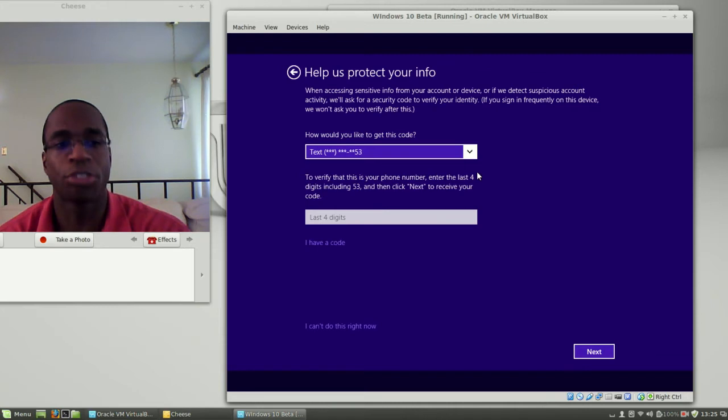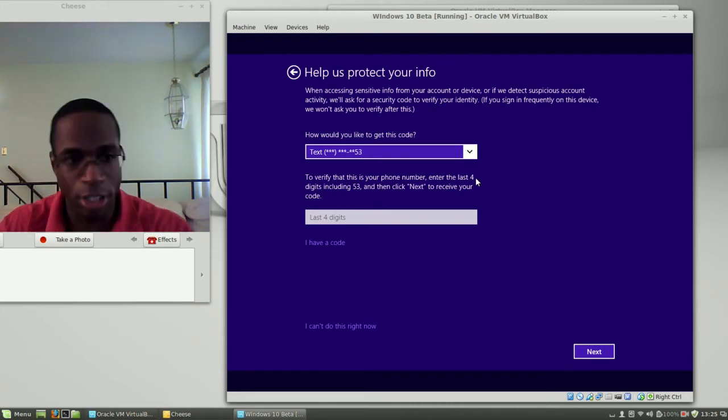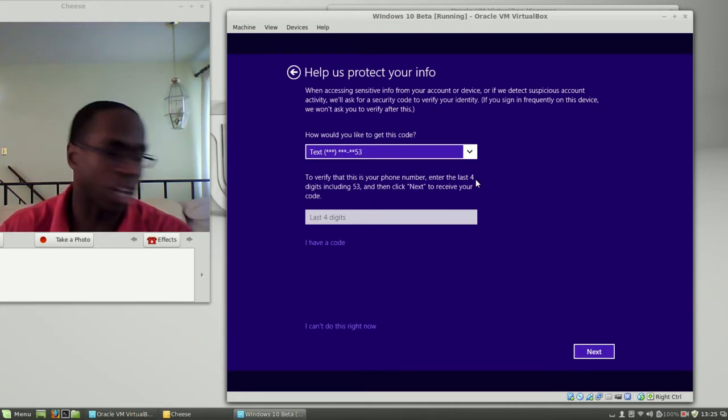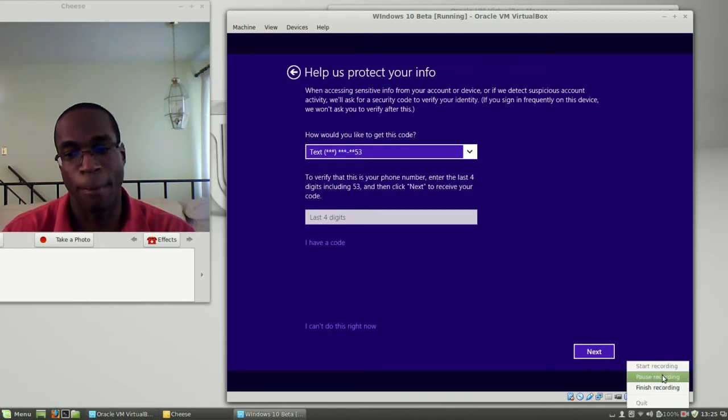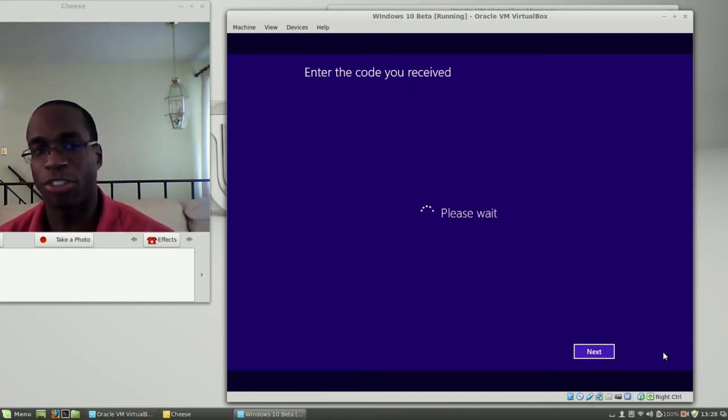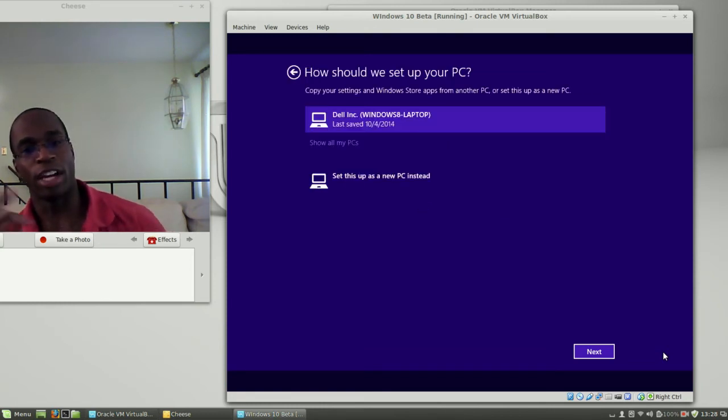And of course, for guys who use Visual Studio, every time you log into your account, it's going to ask you to input information in your phone. So basically, I have to type in my phone number, have it text me the information, and go from there. So let me pause the video one more time. Okay, once you get your text passcode, from there you go ahead and type it in here.